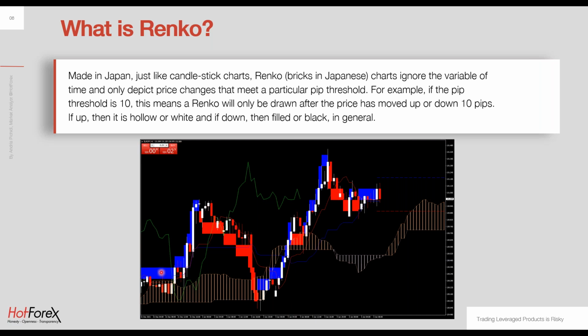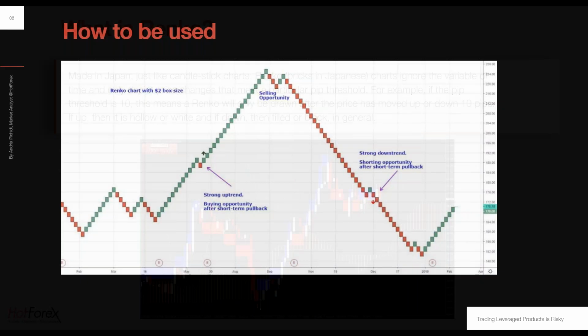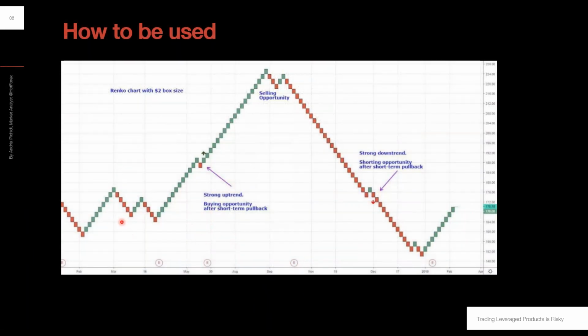If our brick is a big one, a red one, and is below the price, then that's a bearish sign. Okay, guys, you with me so far? So length of the brick, color of the brick, and whether it's above or below the price. This is what matters. Okay, here you cannot really see the length, but it's a nice briefing of what the trigger points are in a Renko chart.